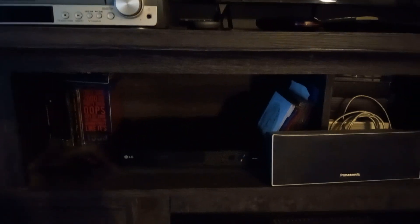Over on this side I've got some MP3s and rare DVDs, a CD box set, and some music DVDs. And this is my region-free Blu-ray DVD player from LG. I got this from a website on Facebook a couple of years back because the one I had before was starting to show signs of crapping out — the lid had trouble opening, it would pop out and pop back in, and some discs would have trouble loading. So I decided on getting a region-free Blu-ray DVD player because I have some imports.